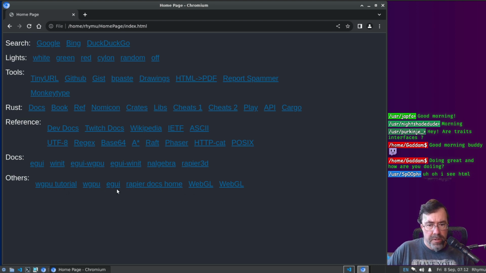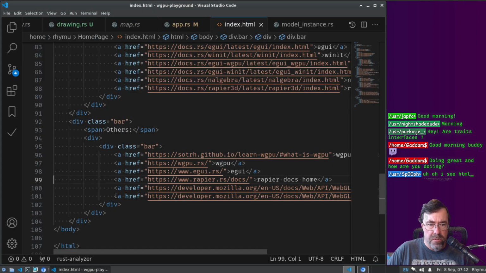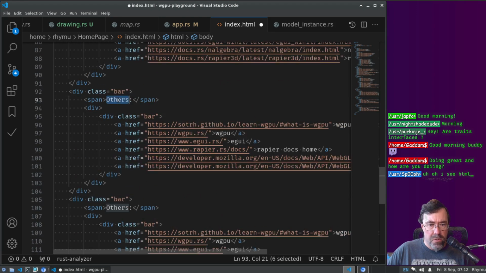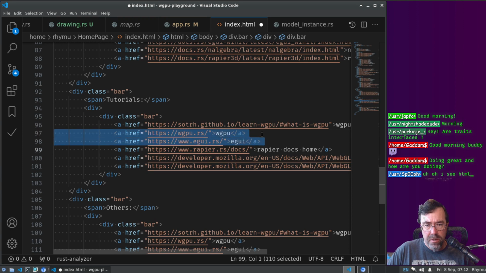So what about home pages versus, I have 2 WebGLs too. Home pages versus like tutorials. So that's wgpu and I think, yeah, I do have an extra link there. I think the Rapier Docs Home counts as tutorials.